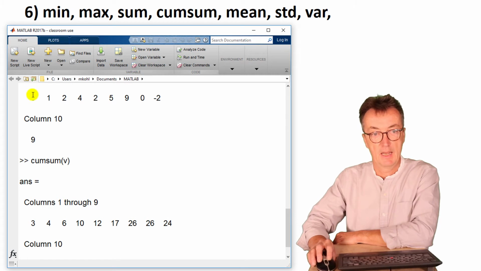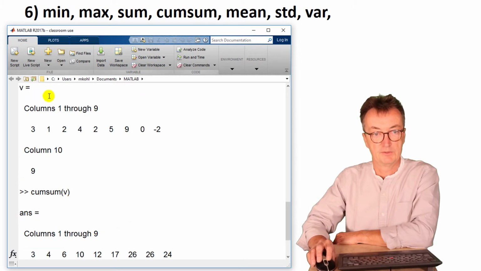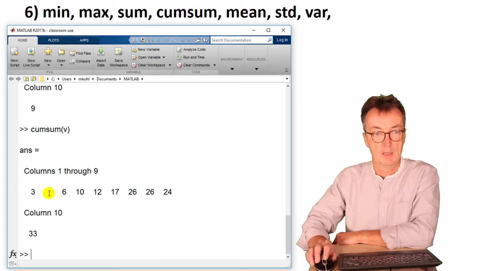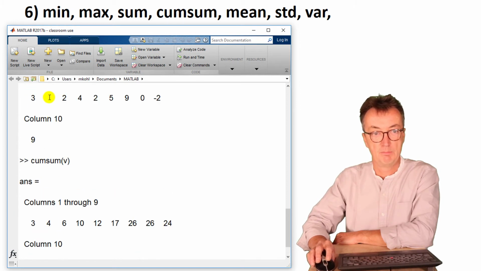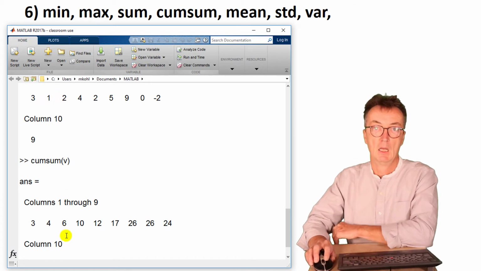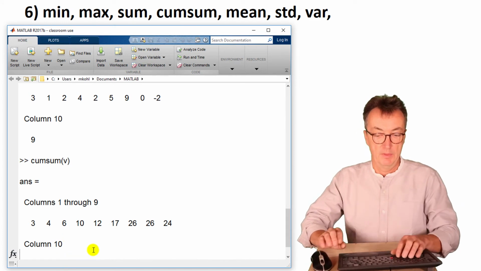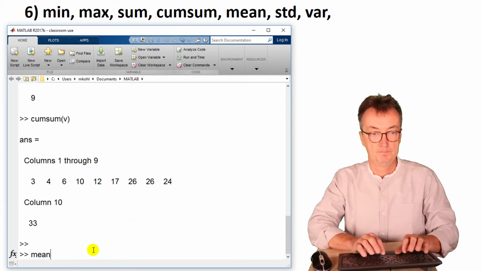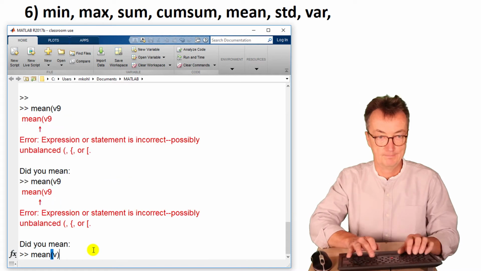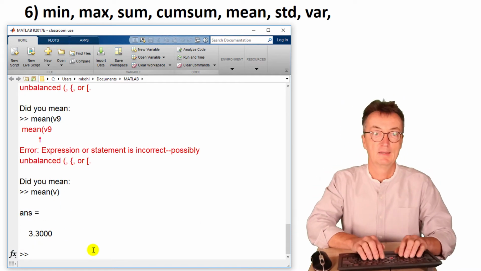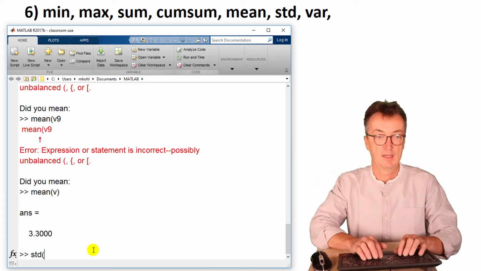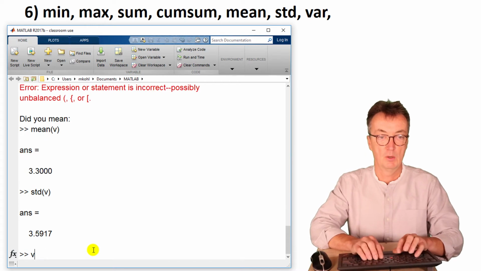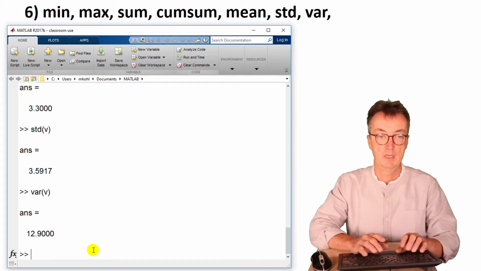However, in each case, here for instance, taking the 3 at the second position, calculating 3 plus 1 at the third position, 3 plus 1 plus 2, and so on. In the same way, the mean is calculated, or the standard deviation or the variance of V.